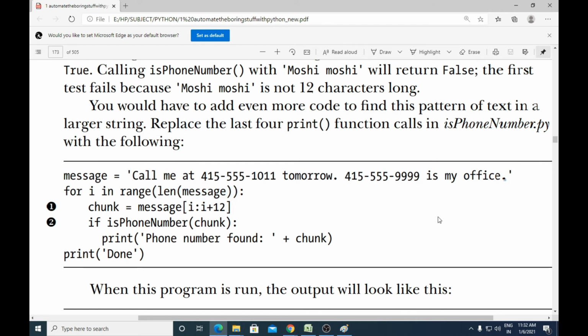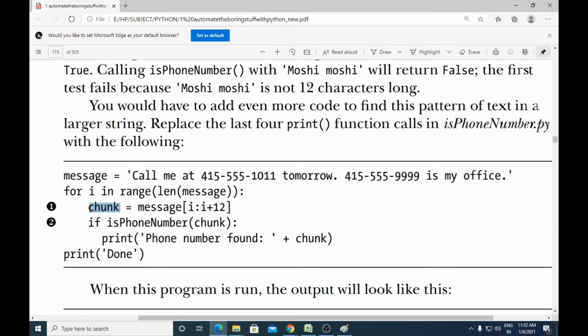That is how many iterations there will be. If the length of the message is something like 20 or 25, then i will be iterated from 0 to 25. It will go on searching for the pattern until it finishes the string.